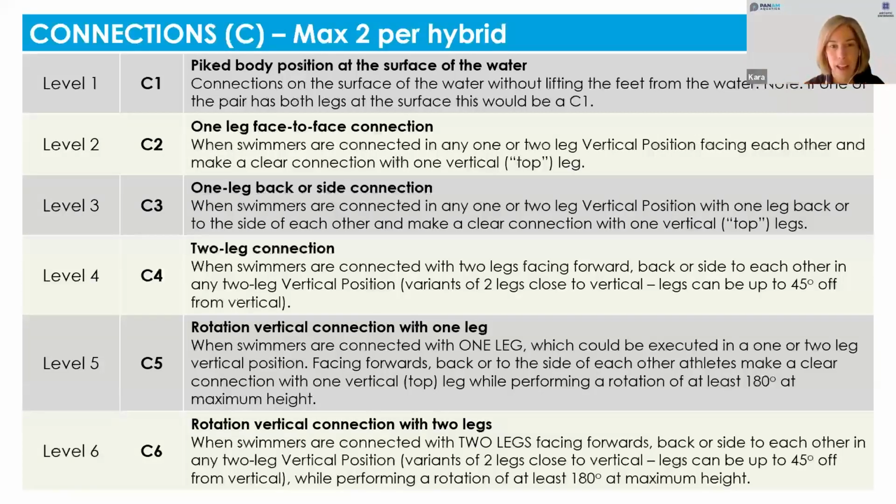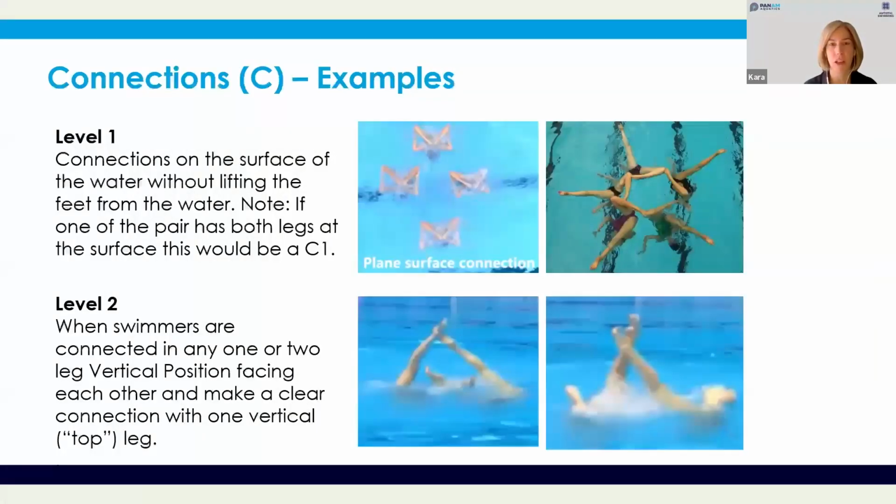Again, most of the connections are staying pretty stable into the new table, with a few additions to provide a few more options to developing athletes, like an increase to a 360 rotation option, just to broaden the family a little bit and give coaches and athletes a few more things to do. But we're going to go through some images for common errors or clarifications, just to make sure everyone's declaring the right thing.